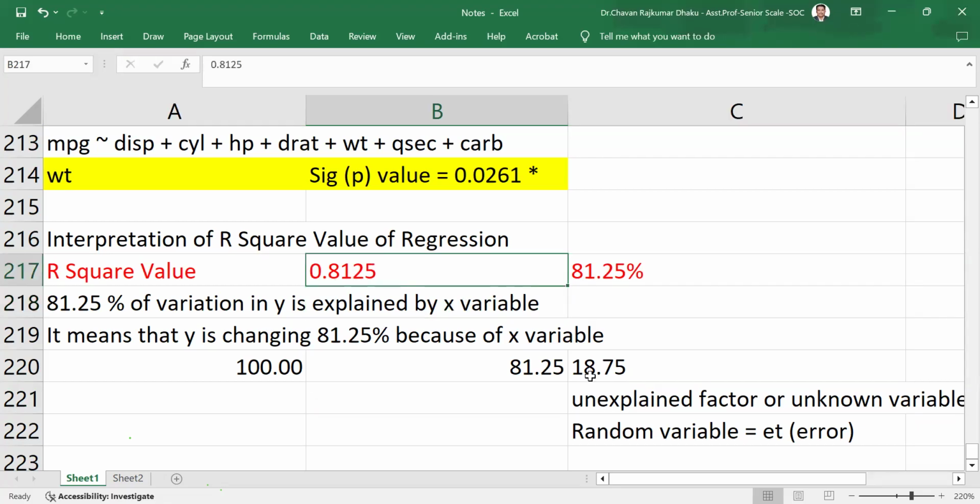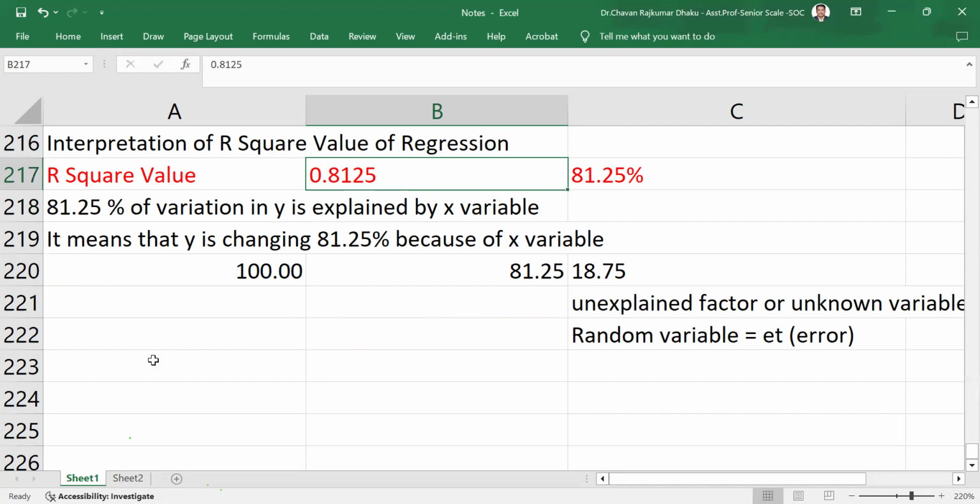What is not explained is 18.75, which is error. Am I clear with this, everyone? Understood?